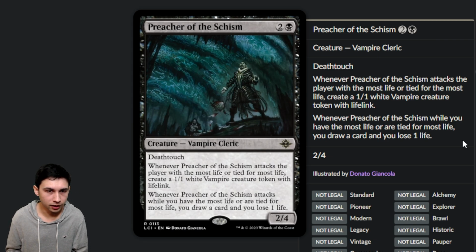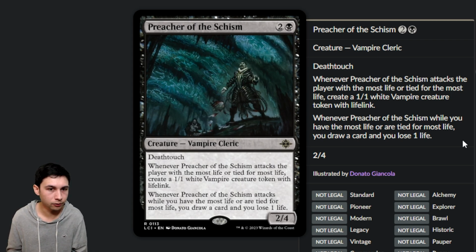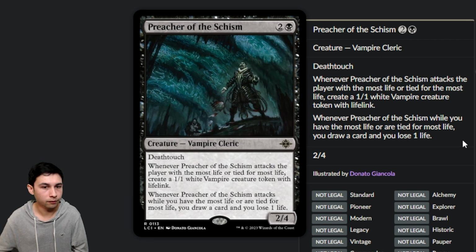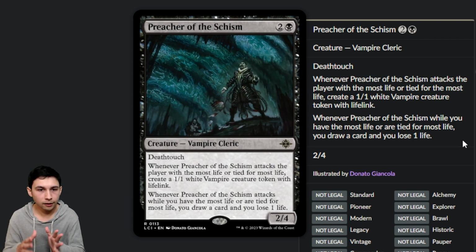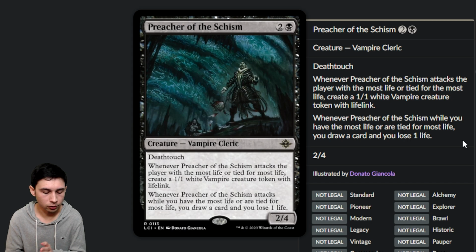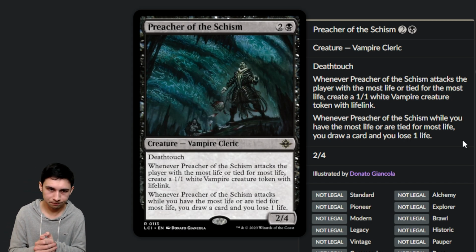And lastly, we have the Preacher of the Schism. It's a 2/4 with Deathtouch, which is pretty damn good stats for a 3-drop. Whenever it attacks the player with the most life or tied with the most life, you make a 1/1 Vampire token with lifelink. So keep in mind this is a Vampire and it makes more Vampires, so Vampire tribal, maybe. And whenever it attacks while you have the most life or are tied for the most life, draw a card and lose 1 life. So if you're at the same HP as your opponent, you get both effects. Very, very good.